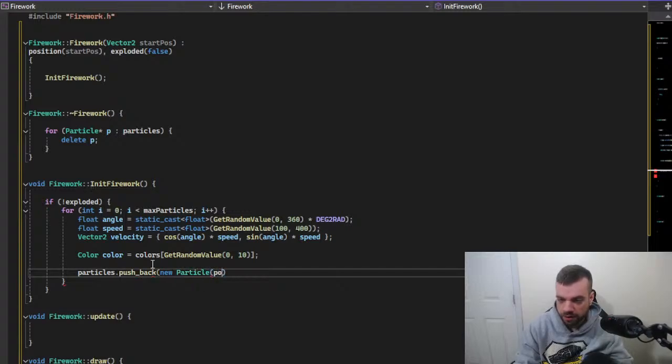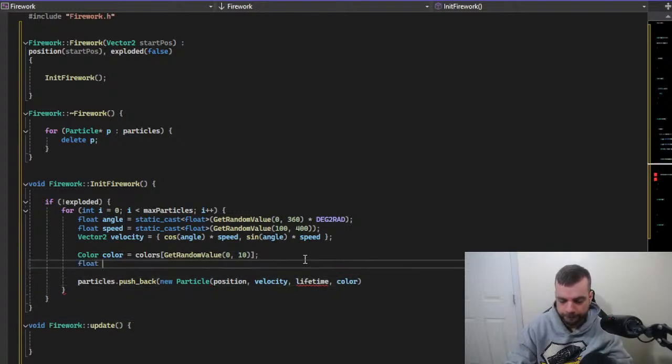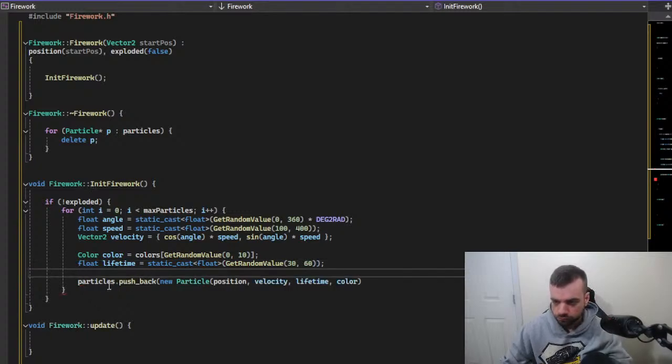Particle. Oh, we forgot. Okay, there we go.